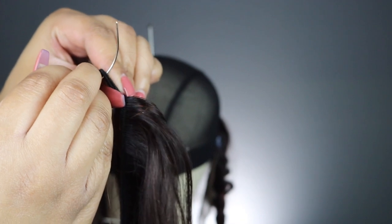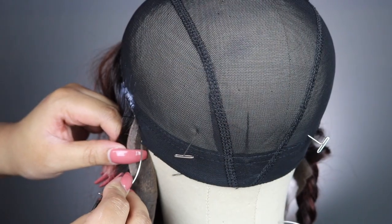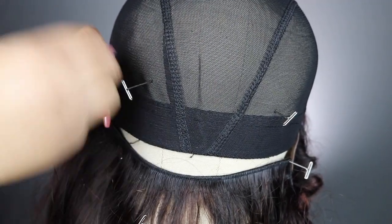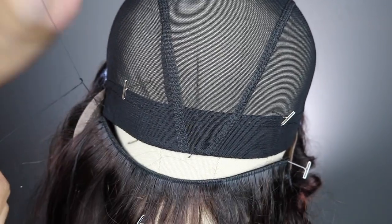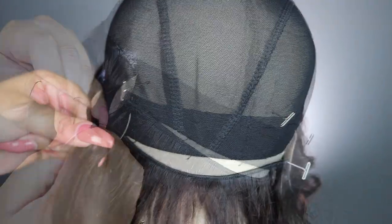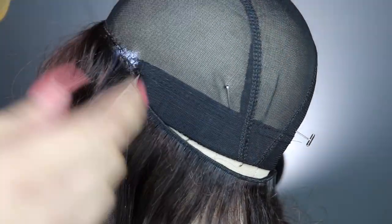I make four loops to secure this off and then cut that thread off. Those flaps are hanging off because I'll have to cut that when I install my wig. Here are my bundles — check out part two to see how I colored it. I stick my needle through the weft at the beginning and end of sewing each weft onto my cap, going through the fabric, not the elastic. Then t-pin the other side of the track so you don't have to hold it, and make four loops behind that initial stitch to secure it. I tack down those edges really, really well.